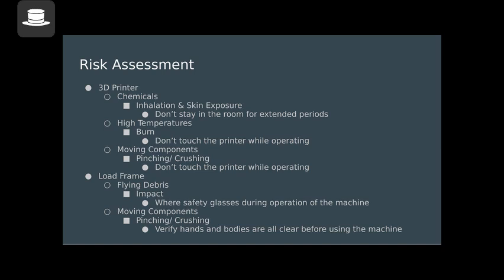Especially as with the hours of the makerspace, you can't stay in there for extended periods of time that would cause some sort of 3D printer related illness. The second risk with the 3D printers is the high temperatures that they operate at, which can be a risk of burning. The best way to minimize this risk is to wait for the 3D printer to go through its entire cooling cycle before removing the prints. It does have a notification when that is completed and it's safe to remove the prints. So we make sure we're awaiting that entire cool down cycle to avoid that.